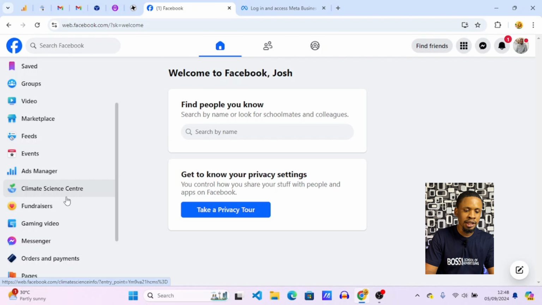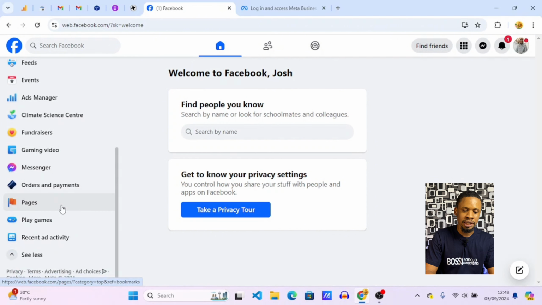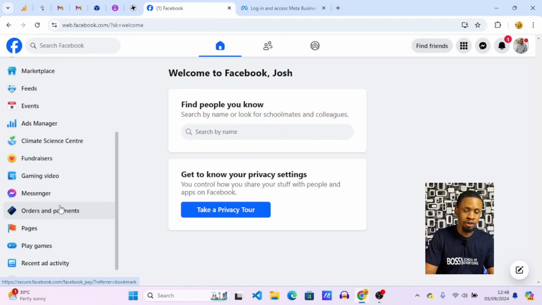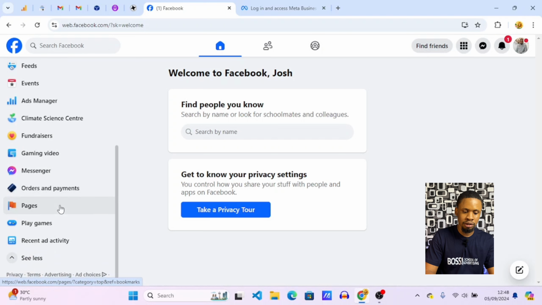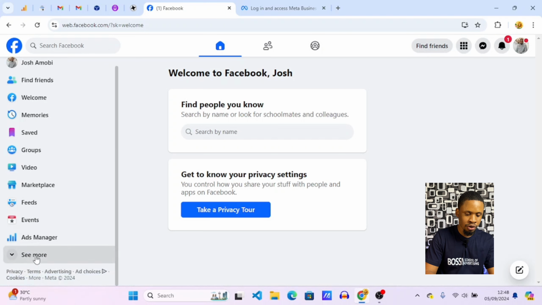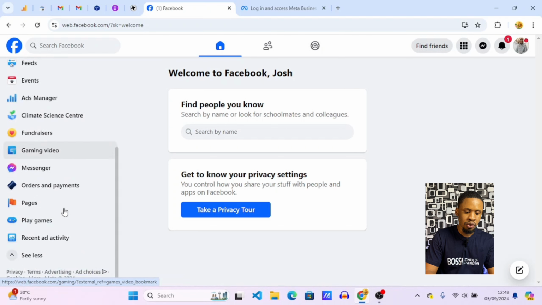If you don't see pages the way I'm seeing it right here, then you just have to scroll down more to be able to see pages. For people that have new profiles, just click on see more, then go to pages.